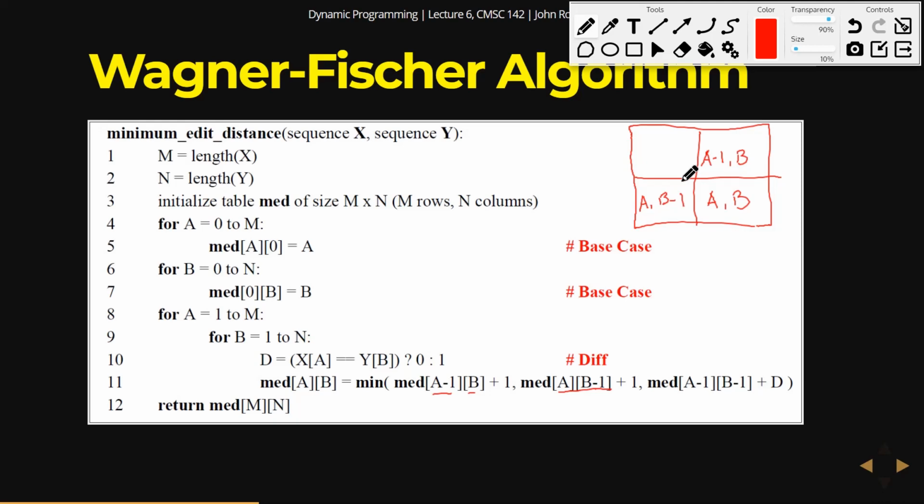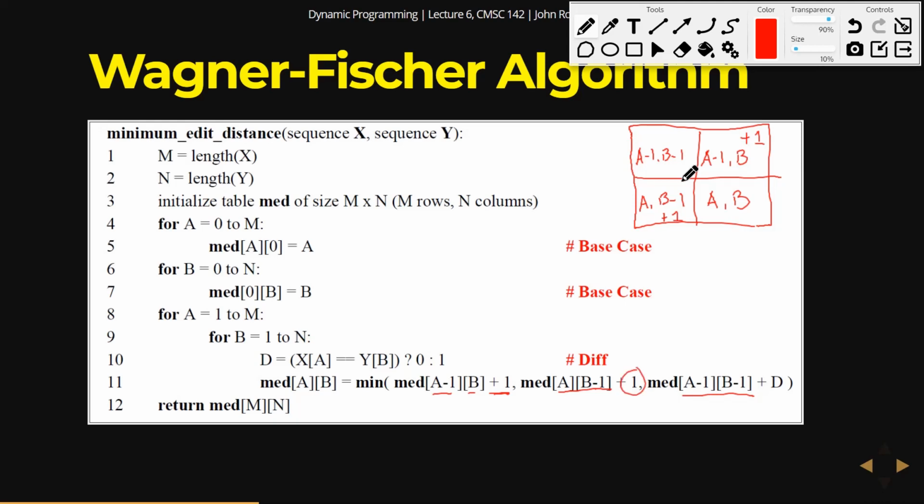And then how about this one? A minus 1, B minus 1. That's the previous row and previous column, so it's across the diagonal. Upper left diagonal. For the upper left, you'll always add plus 1 here because of the plus 1 here. And here, we'll also add plus 1 because of the plus 1 here.